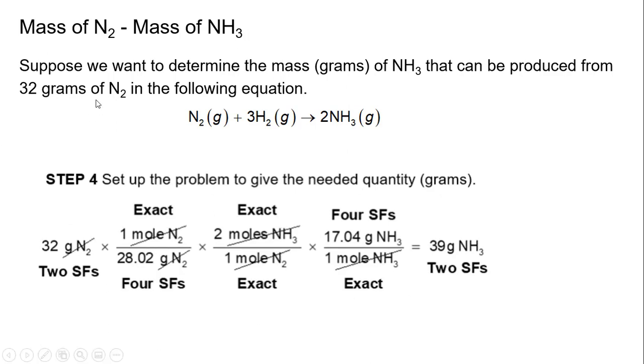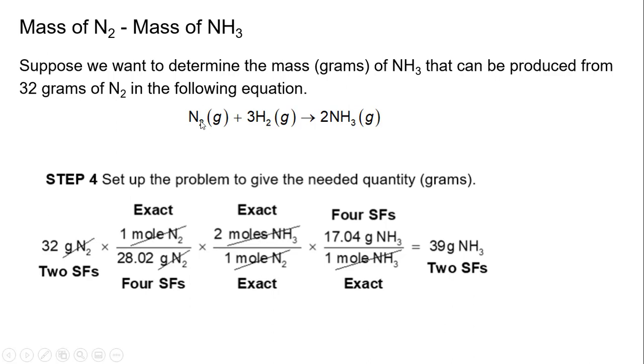So here we take the 32 grams of nitrogen, and nitrogen is the first unit that we want to cancel out. Okay, so if we look here, we have taken all the conversion factors that we need. We set up the 32 grams, and I'll cover the exact sig figs after this because you may be wondering about this. 32 grams of nitrogen, and then we use all the conversion factors we need. So we want to get rid of nitrogen. That cancels out the grams. It leaves us in moles of nitrogen.